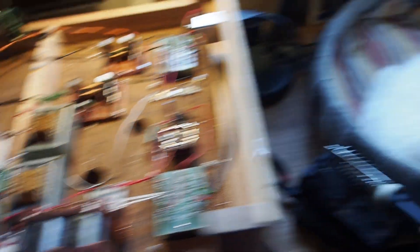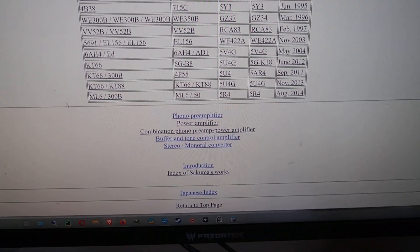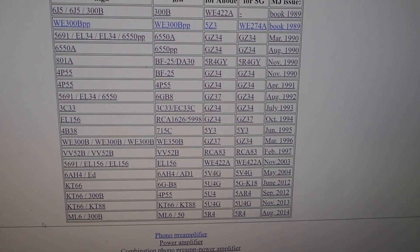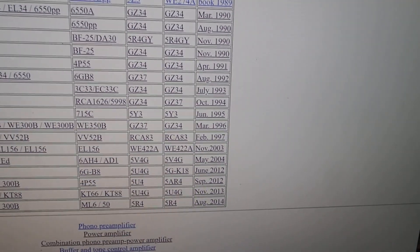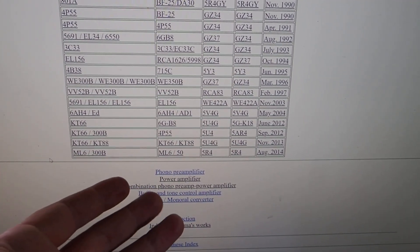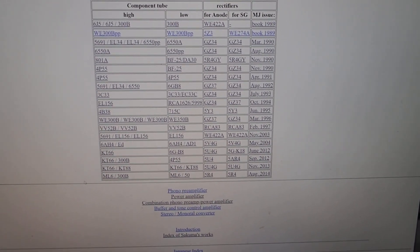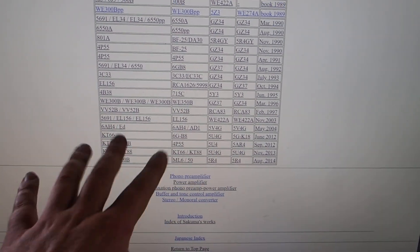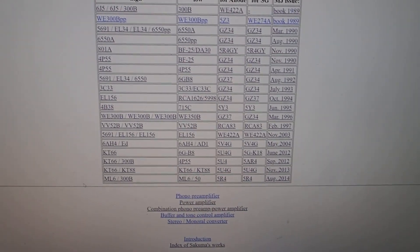Now, is this unprecedented? Absolutely not. It is rare, but not unprecedented. Here we've got the website of Sakuma-san, or at least the people that maintain his works. You can see two-channel amplifiers listed — he made about 15 to 20 amplifiers — listing what tubes he used for the highs, lows, and rectifiers, when and where each design was published. Also in modern times, Roadwind the Cat has a six-channel amplifier called the Melquiadis — a very different concept. I'm trying to stick, like Sakuma, with a mono amplifier that is two channels, also using some of the tubes he uses regularly, like the Type 50 and the 12A.